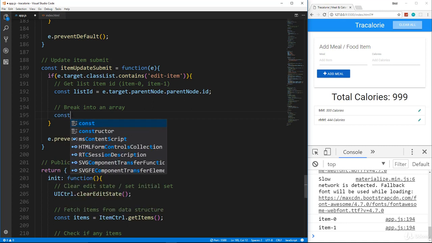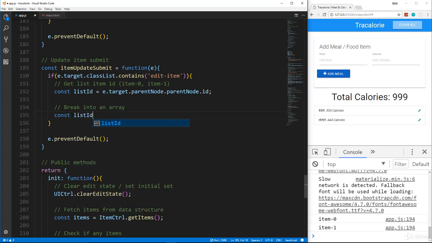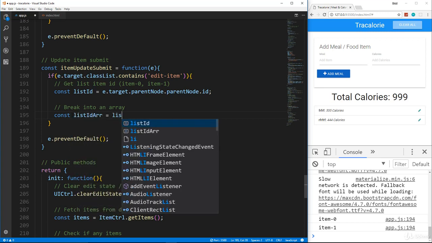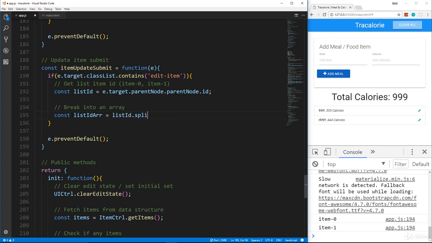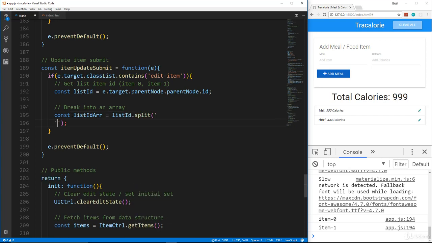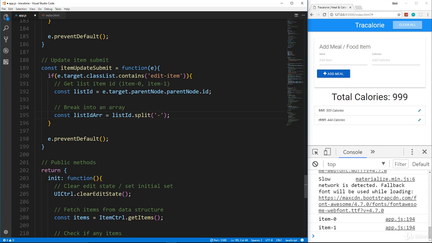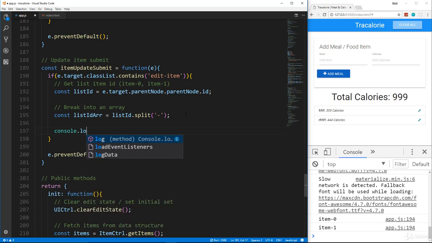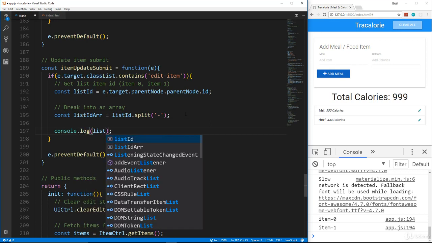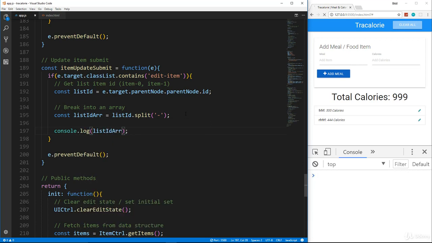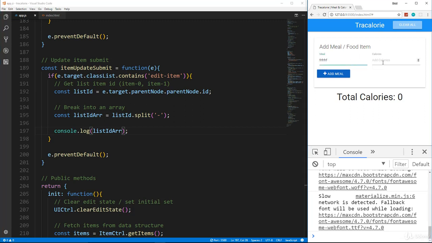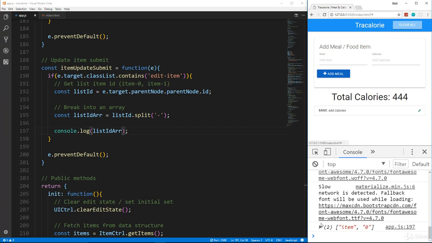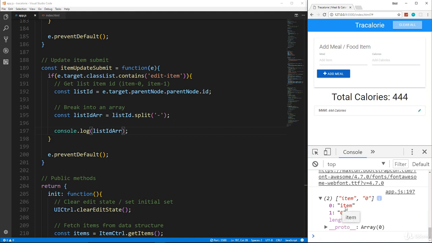So we're going to say const listIDArray equals listID dot split, and we want to split it by the dash. And then if we log this, listIDArray. I know it stinks that I have to keep adding these, but I don't want to use the hard-coded data. And I click. Now you'll see we have an array with item and 0.